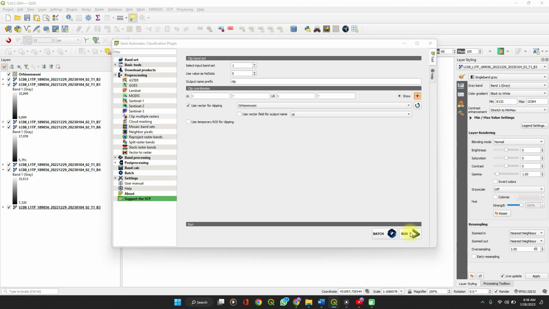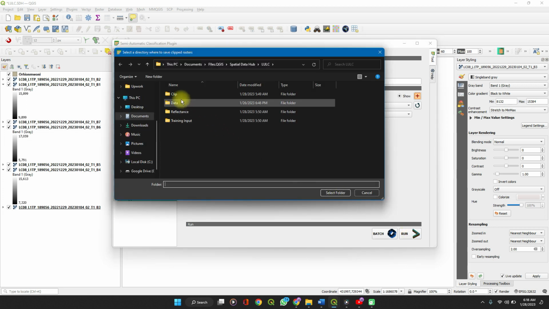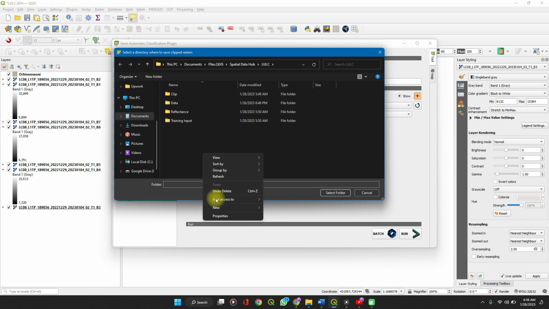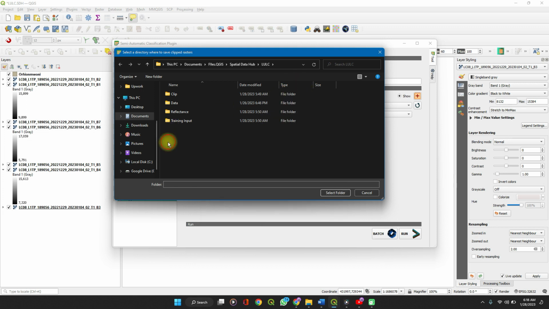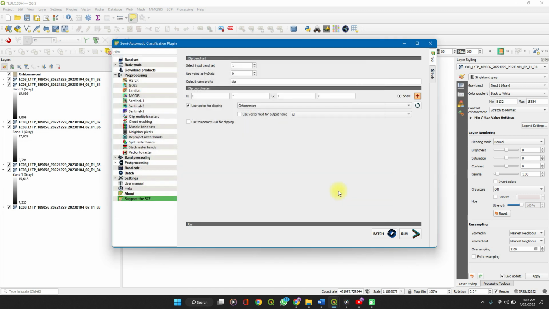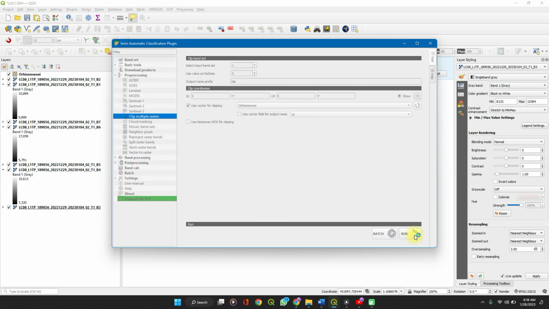And when you're done with that, you click on run, select the folder which you want your files to be saved. If you've not already done this, you can now go on to create a new folder, probably name it clip or something you could know it as. Selected my folder and then I'll let it run.